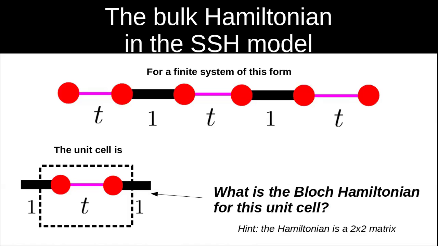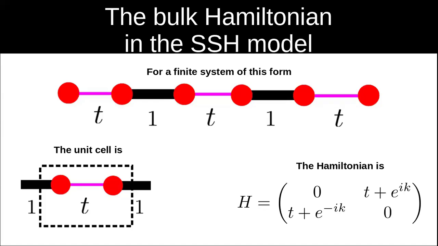This can be actually made much more concrete just by looking at the Bloch Hamiltonian of the system in the presence of this coupling t. So you can start asking yourself, well, how should I write the Bloch Hamiltonian for this? So I'm going to have a 2x2 Hamiltonian that has off-diagonal terms because of how the geometry is. And when you write the Hamiltonian, you will see that you essentially get something like this. So 0 in the diagonals because there are no one-site energies. And then in the off-diagonal term, you have your t and e to the ik.